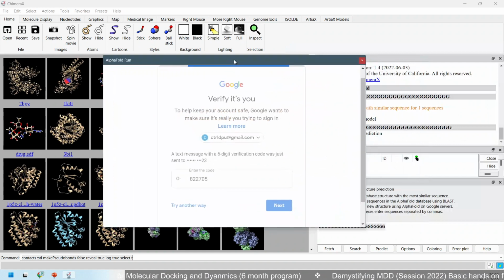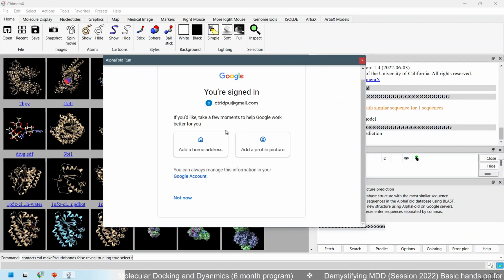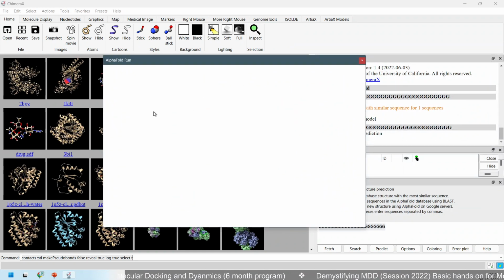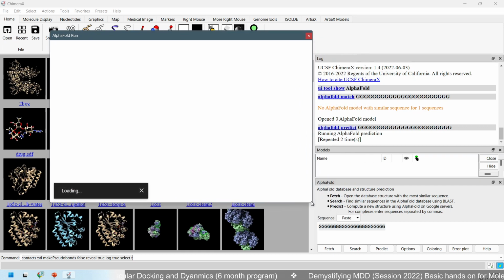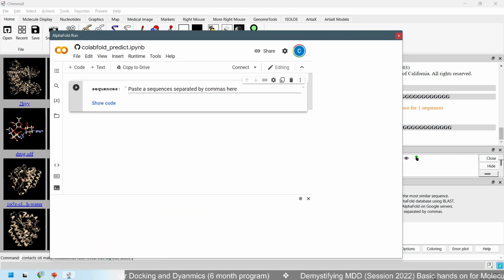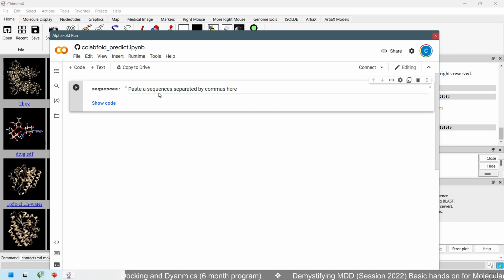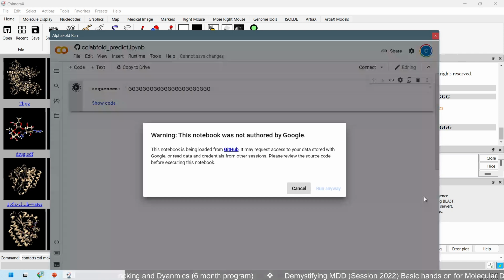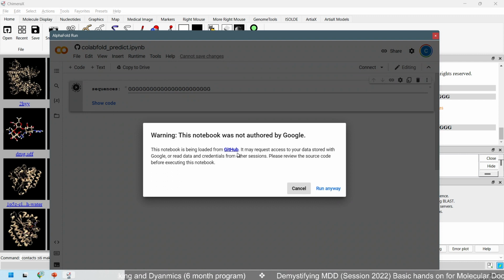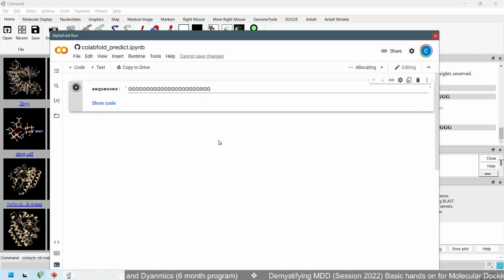So I have logged in here, and I will be directly taken to AlphaFold, and the look and feel of AlphaFold will be something like this, and I can directly give it my structure, or it can do something like this. And going further, it will do all types of things, like downloading software, installing software, and then run the sequence prediction. Similarly, I can use the mutated sequence here, and get the prediction result.